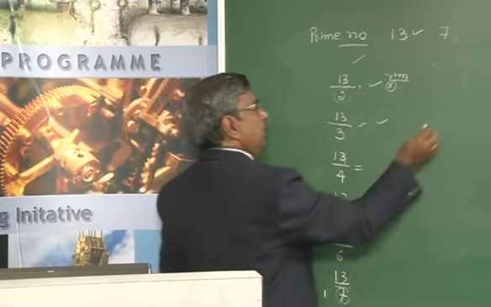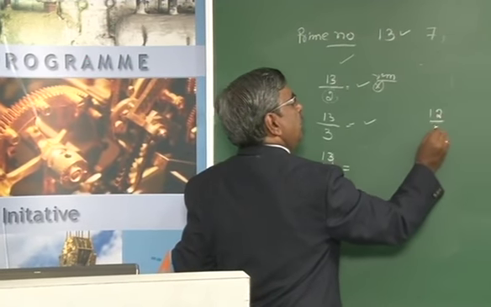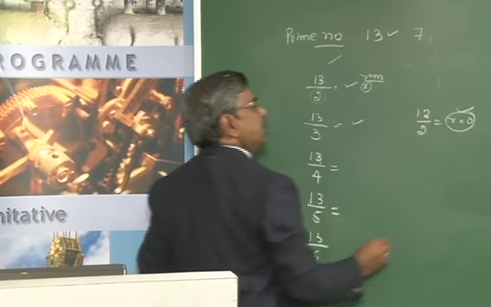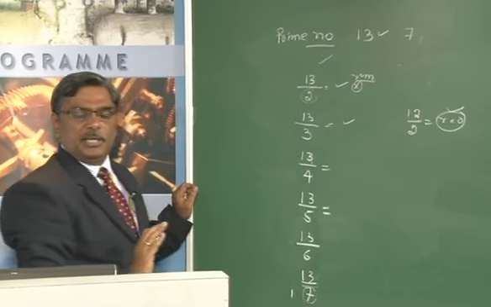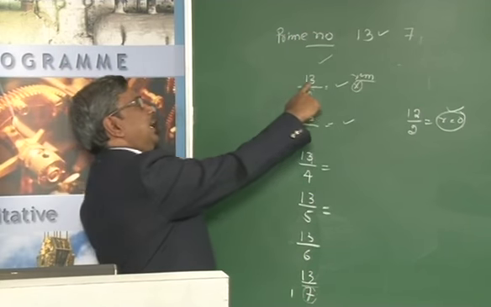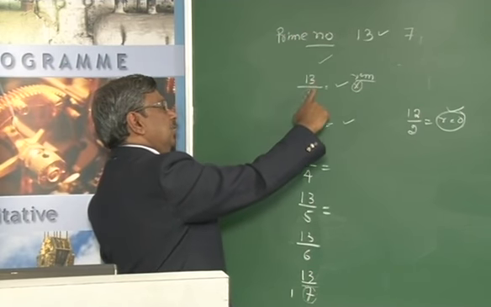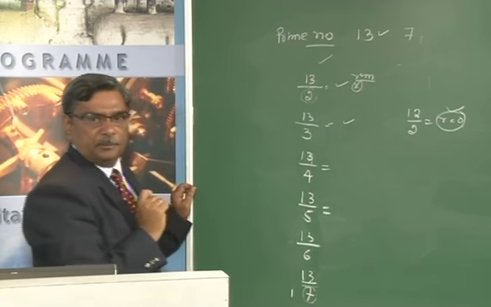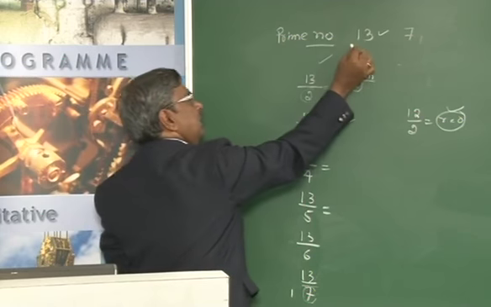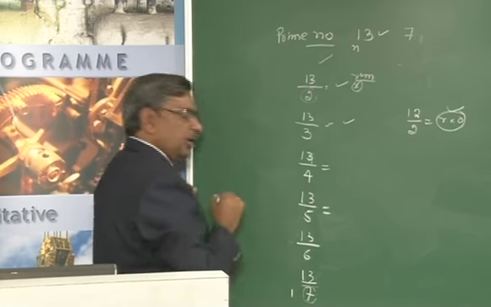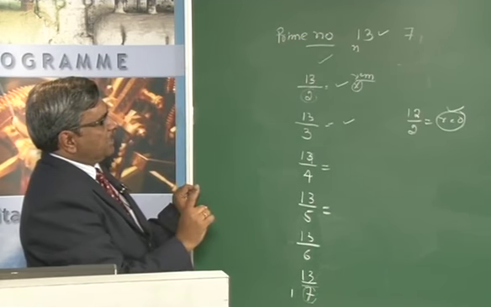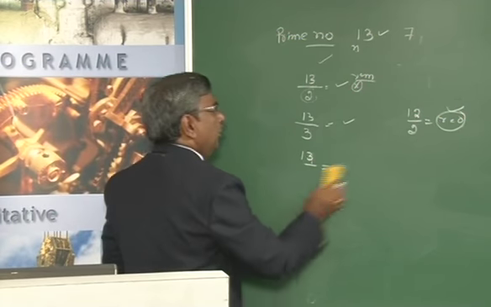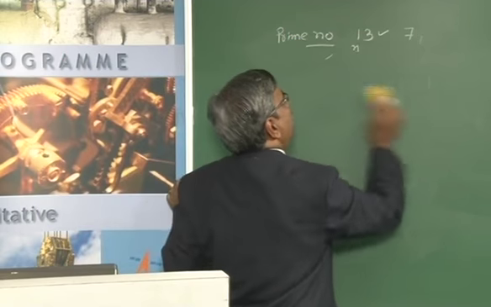So if we take 12, when you divide it by 2, automatically the remainder is 0. So when the remainder is 0, you can simply announce that 12 is not a prime number. Whereas when you take 13, it will start from 2, 3, 4 up to half of its number. That is, if the given number is n, up to n by 2 if you check, if the remainder is not 0, it is implied that it is a prime number. So this is the logic for checking for a prime number.